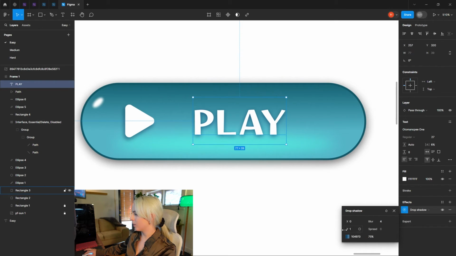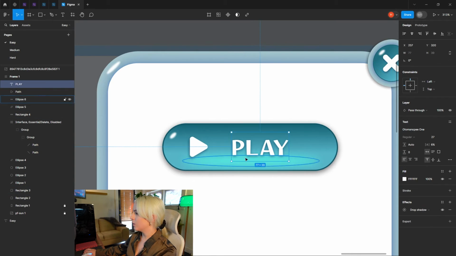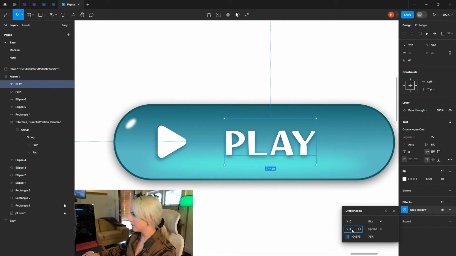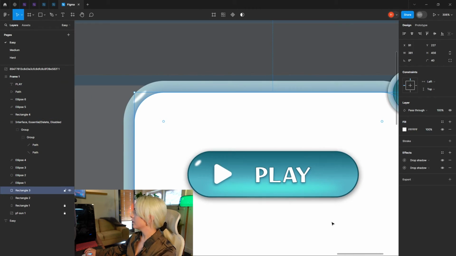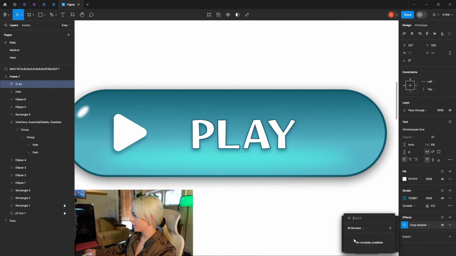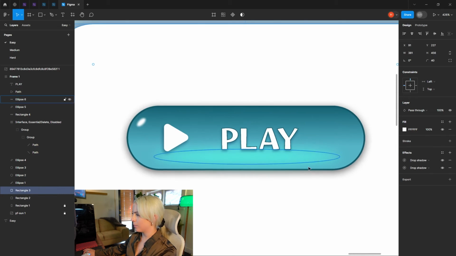Now right now we're at 100% opacity, and you can see how just with a little tweaking, you can make this look really, really nice. And we can bring this down quite a bit. We may have to bring that down. Have a little tiny stroke right here. And we can also play around with these values too. And you can just tweak it, play around with it.